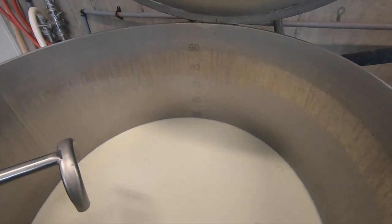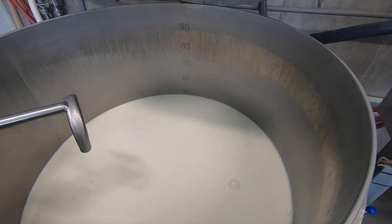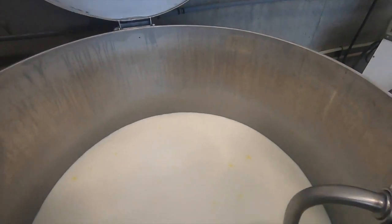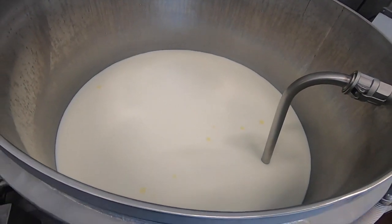I'm just checking to see how much milk is in the pasteurizer that's currently being filled from this milking, and they pretty much have enough. This is the one that I'll be taking out of today, and that is done pasteurizing. It is warm, so that is ready to go. So let's fill up the taxi.